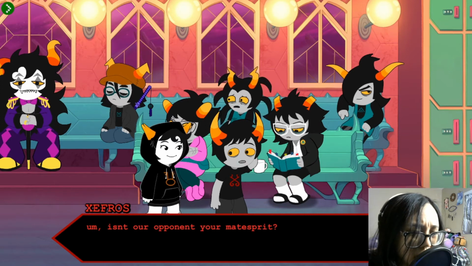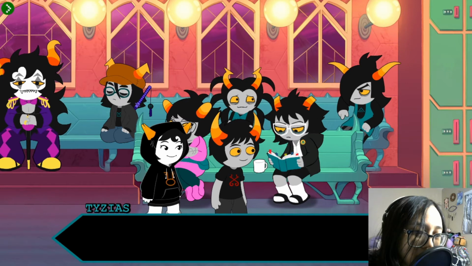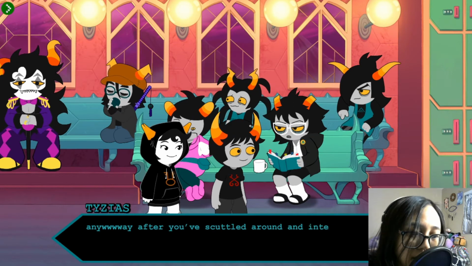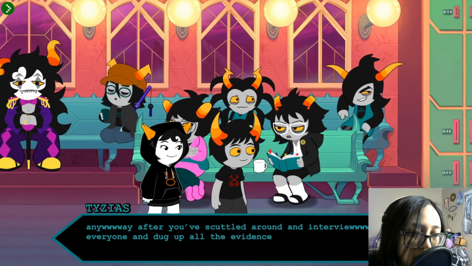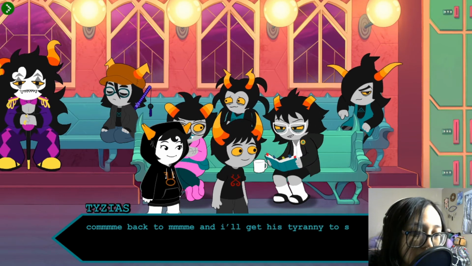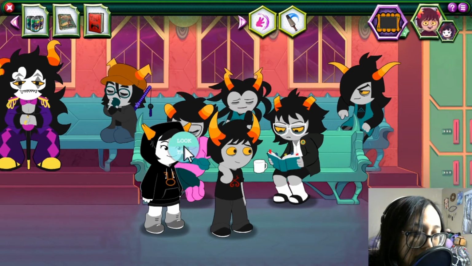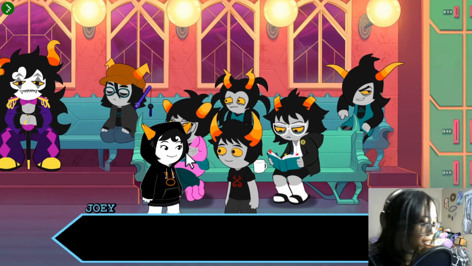Isn't our opponent your mate spirit? Yep, that's what makes it more invigorating. Anyway, after you've scuttled around and interviewed everyone and dug up all the evidence you can find, come back to me and I'll get his tyranny to start up the trial. Alright. Ow. Fudge. Oh.